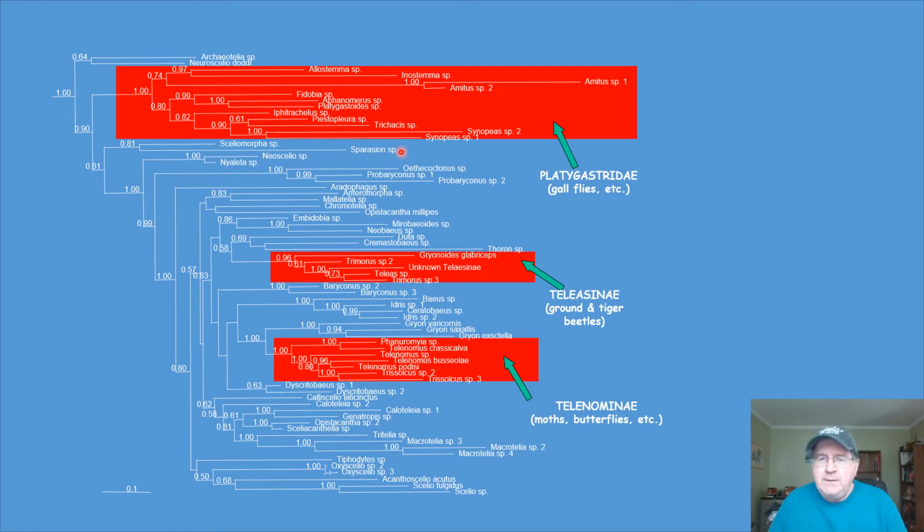Actually, the analysis of Murphy et al. did not have any species from that. There's only a single genus there, Nixonia. Did not have any species of Nixonia in the analysis. So Engel and McKellar based that upon, I don't know what they based it upon because they didn't tell us what they based it upon.